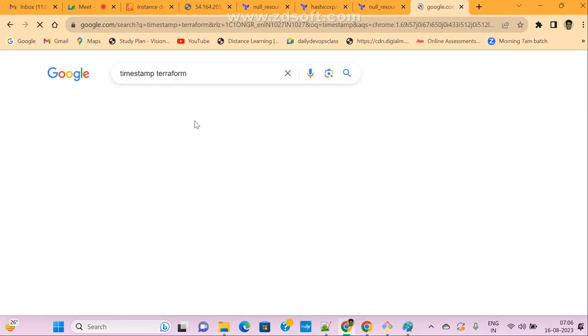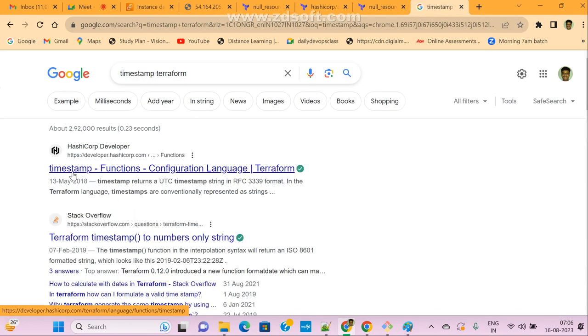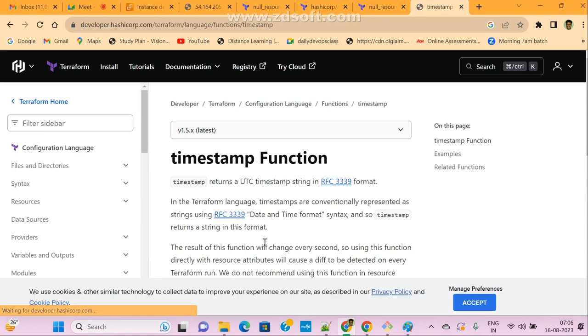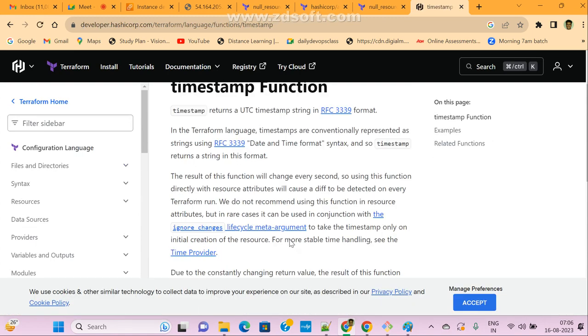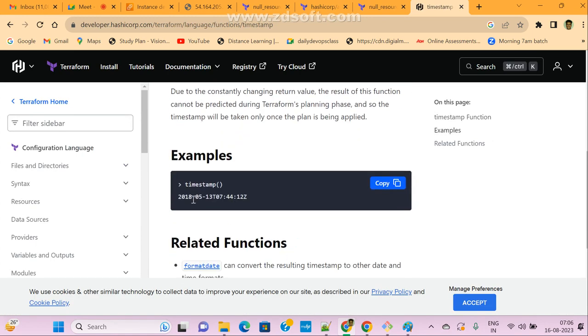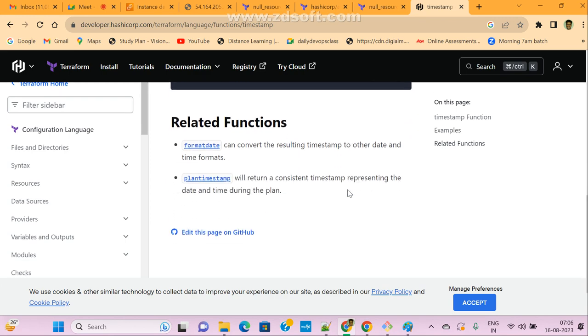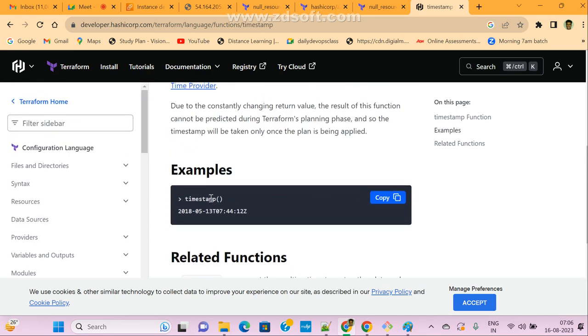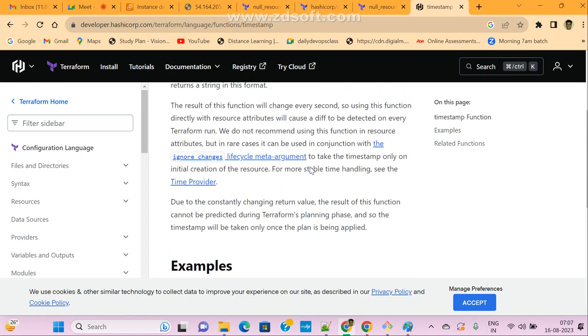This is also one method available, a function available in Terraform, and we can use it directly. Now see here, this is the timestamp. If you use timestamp, then based on your modification, whenever you change something, it will trigger automatically. This is the command, guys. So copy this timestamp command. The main purpose is that it triggers based on your modification.